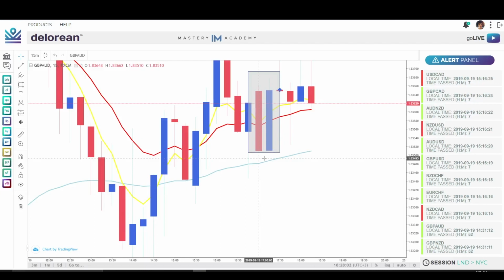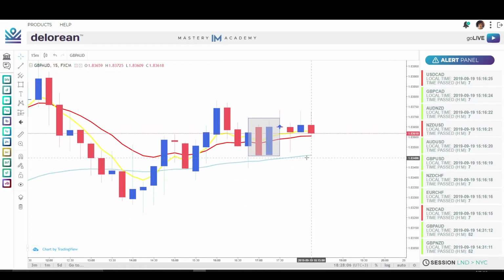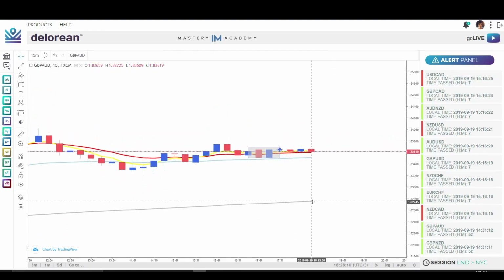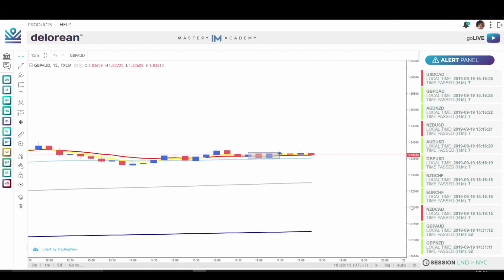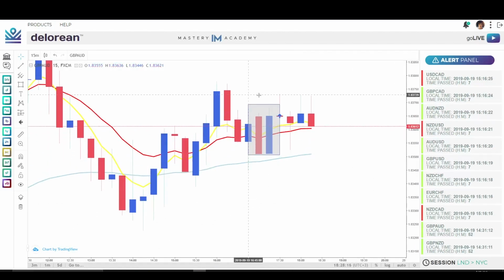Then our fourth question is, are we in no man's land? Essentially, in layman's terms, this means that none of these 3 colors, the light blue, the white, or the dark blue, are directly above price. Notice none of them are directly above price. So in this case, we are in no man's land.